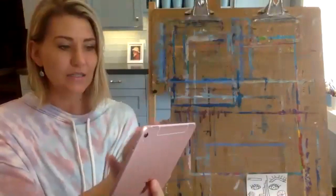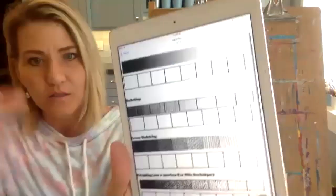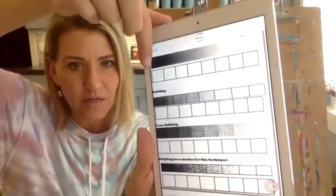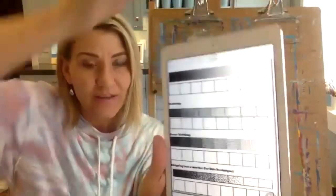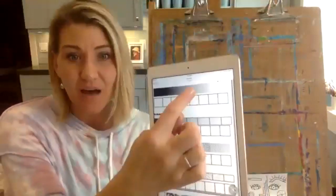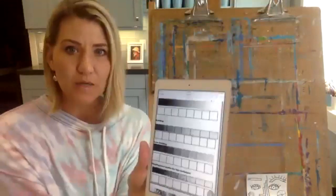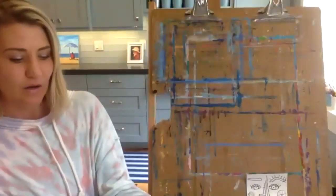So that's the idea of value. It's the range from dark to light. Look at this. When we say dark, we say a 10, 1 to 10. When we say 0, it's like it's white. So if I say give it a value of 0, you don't do anything. Maybe it's a 5, it's right in the middle. So you'll hear artists talk about value as being a 0, 1, 2, 3, 4, 5, 6, 7, 8, 9, 10. We're gonna try that right now.